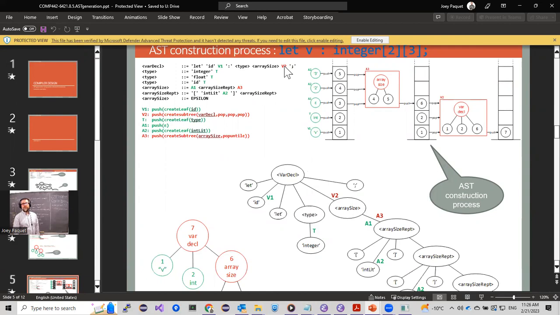So the first thing I want you to achieve is to write down the attribute grammar that corresponds to the implementation of your parser that will eventually do the generation of the AST through syntax-directed translation. Okay. So what is the attribute grammar? It's simply your LL1 grammar where you have inserted the semantic actions into the right-hand sides.